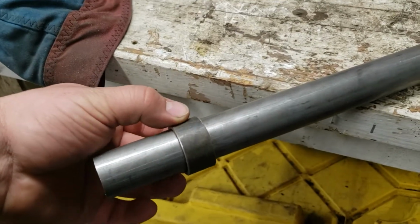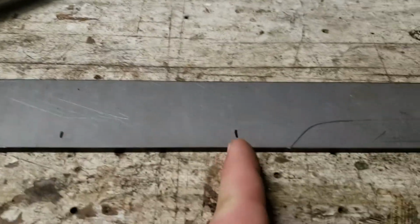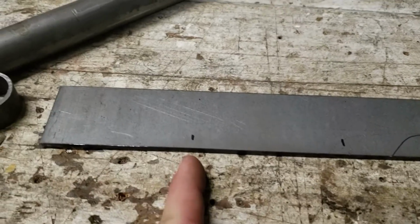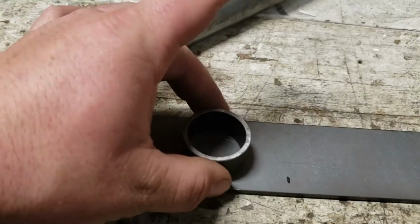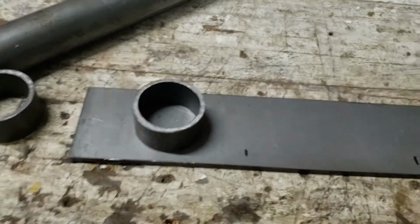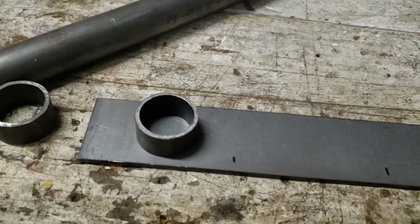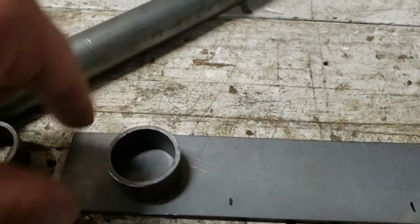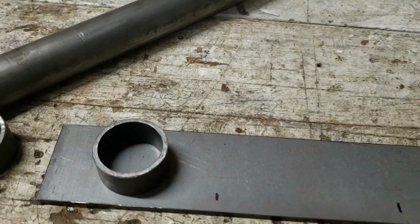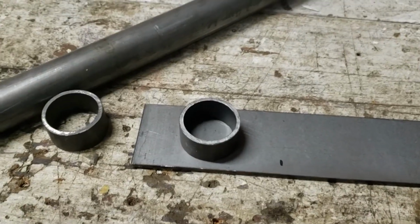It's got a little slop, which is fine. So I'm gonna cut 2 pieces of flat strap, one here, one here. This is 3 3/8". So we'll have about 1 inch of material on each side of the tube. Then we're going to drill 2 holes here so we can screw it into a stud on the wall. We'll weld this fully around, and then the tube will sit in here, and then boom, the pull-up bar on the wall.